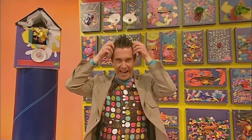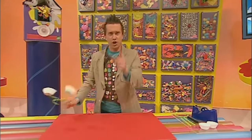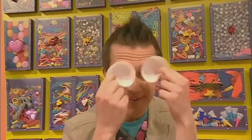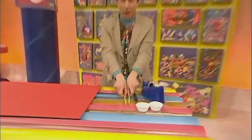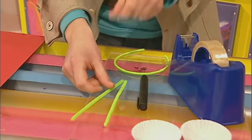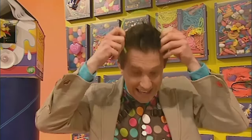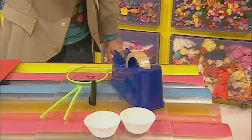Only joking. Now, to make these alien eyes, you will need two cake cases from your kitchen, like that, two long pipe cleaners, a pen, a plastic hairband. Do you think it suits me? No? Oh, okay. And some sticky tape.